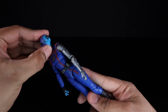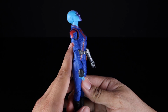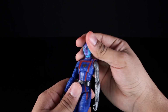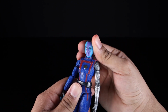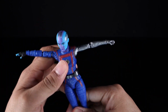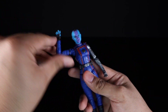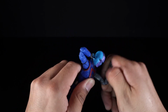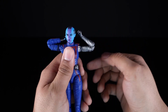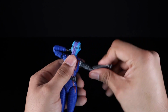Now getting a quick look at her articulation. Her head is on a ball and hinge, and she can look up a good amount, so that is nice. She can look down a decent amount. She gets more head wiggling than tilting. Her arms are on ball joints, and they both move up an amazing amount. She does have upper bicep swivel, double pinless elbows on both arms. As you can see, I feel like this arm bends in a lot more than this one though. Yeah, most definitely does.